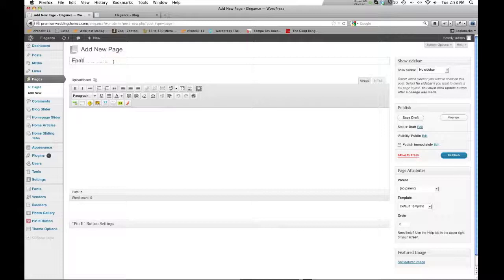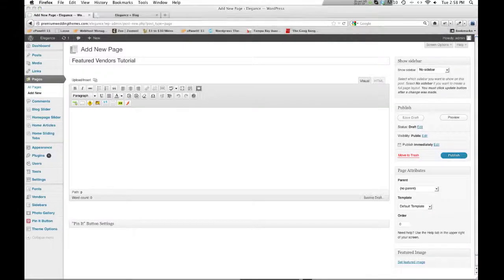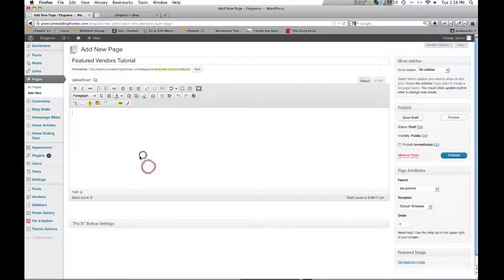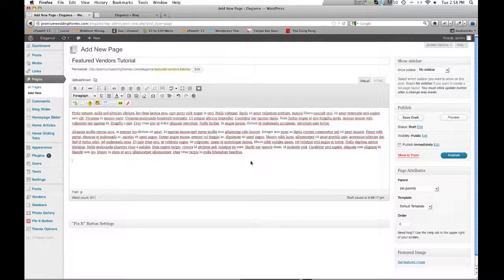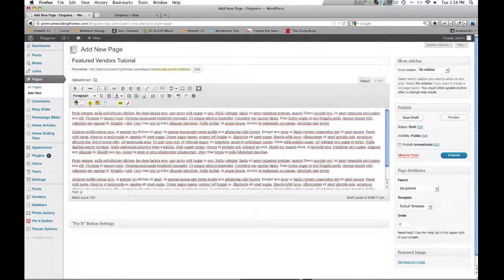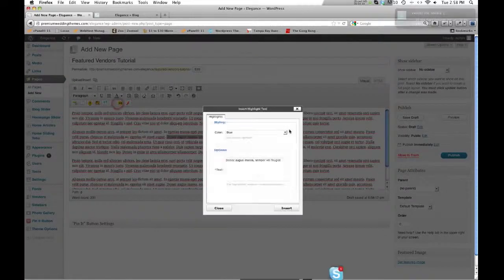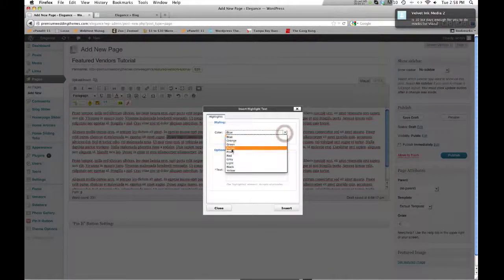Okay, so let's just call this Featured Vendors Tutorial. Alright, go ahead and drop in some dummy content. I think I'll play around with the shortcode so you can kind of see a couple things on how those work real quick. So let's see, let's give this thing a little highlight. How about pink?